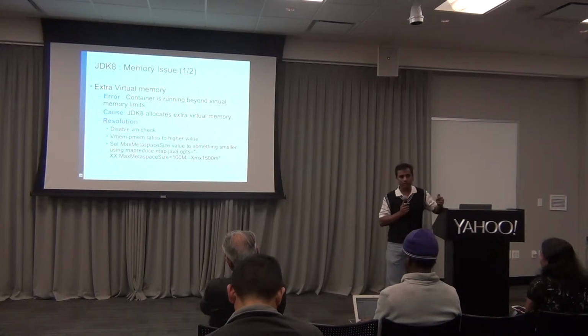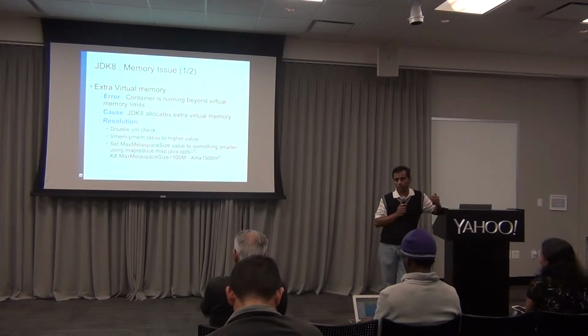The second approach is relatively better than the first. Currently Hadoop calculates and enforces the virtual memory using the physical memory. For example, you ask for 1 gig of physical memory. Hadoop calculates the virtual memory by multiplying by 2.1 by default. So it will always look for 2.1 gig of virtual memory. If you go beyond that, Hadoop will kill the job. But there is a knob where you can increase this value from 2.1 to some higher value, 4.15, something like that. At least you have some upper limit, so you can do that.